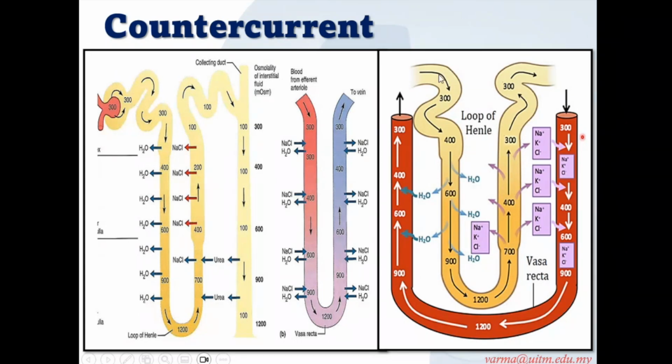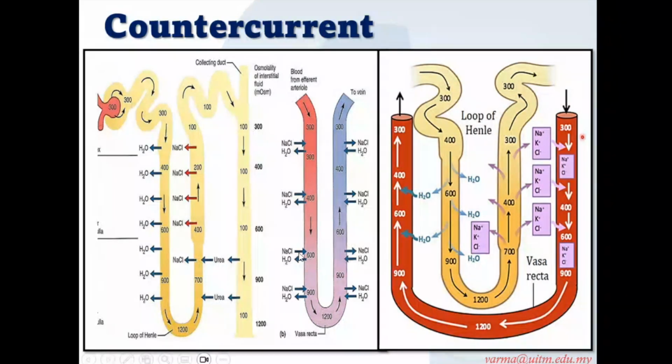So tubular fluid is hypertonic here. Vasa recta blood is hypertonic here. As it goes down, more solute comes in and it becomes hypertonic. But when it goes up here, this hypertonicity draws in fluid from here to come here to reach equilibrium. That's what happens. So it is a countercurrent flow with differences in tonicity of their fluid, which attracts the movement of solute and water across, down the concentration gradient, at different parts of the ascending and descending limb.